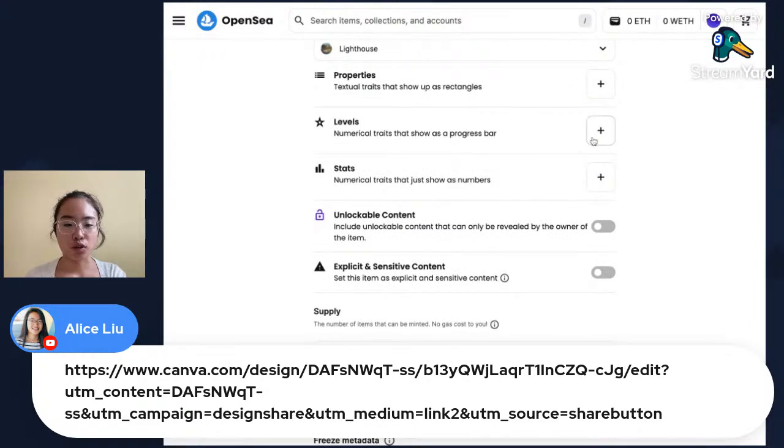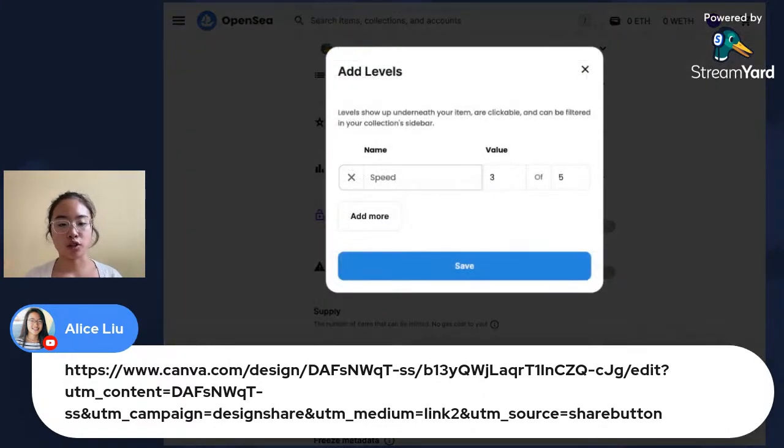Levels are numerical traits that are used to describe the strength of a given NFT. So if you have a character, it can influence like the usage or the rarity. For example, for speed here, you can also add some levels like strength and health. It would make sense for players in say a battle game, a game where it requires like fighting, to filter NFTs based on their speed, strength, and health.